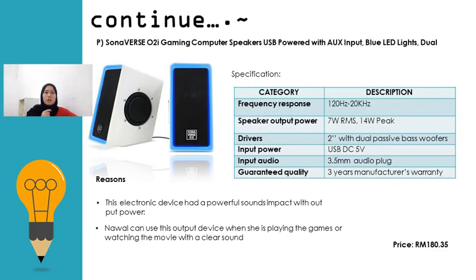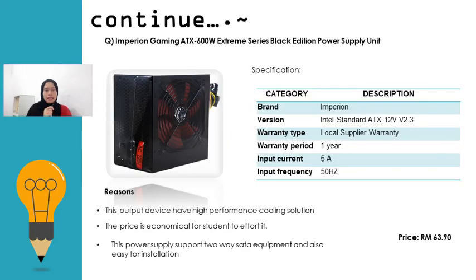So the next output device that we have suggested to Nawal is a Sonographer O2i gaming computer speakers, USB powered. This electronic device has a powerful sound impact with output power. Nawal can use this output device when she is playing the games or watching the movie with clear sounds. And the price of this speaker is RM118 and 35 cents.